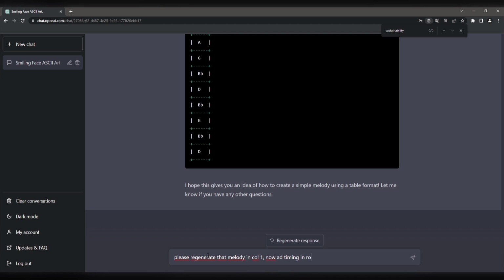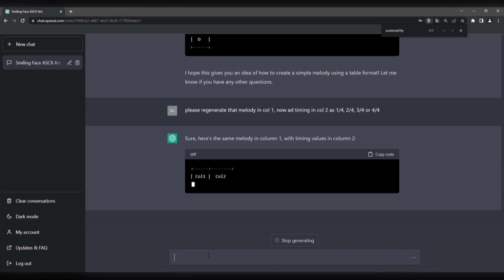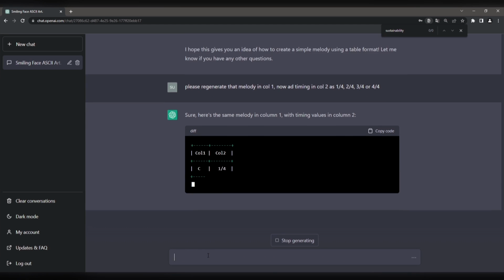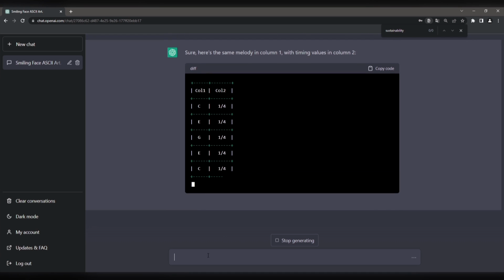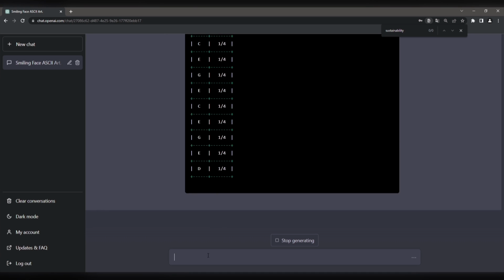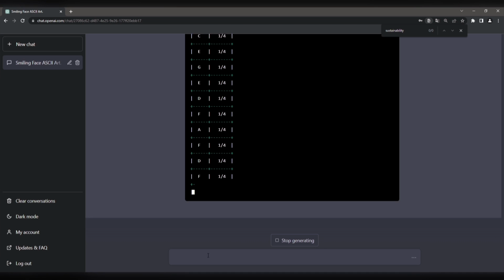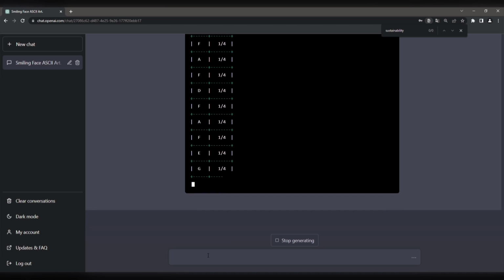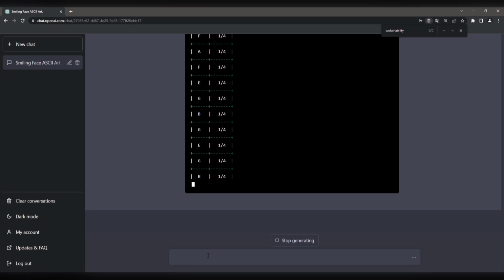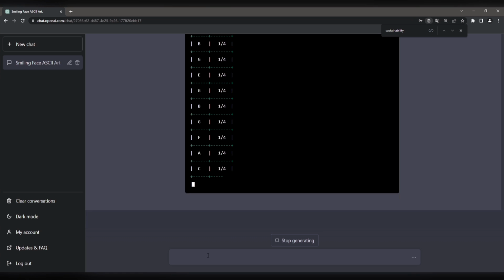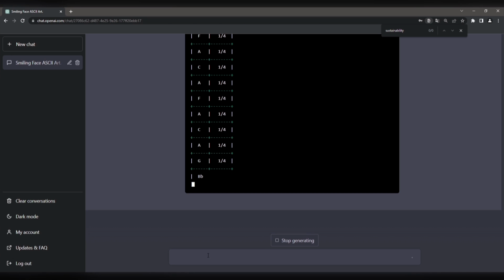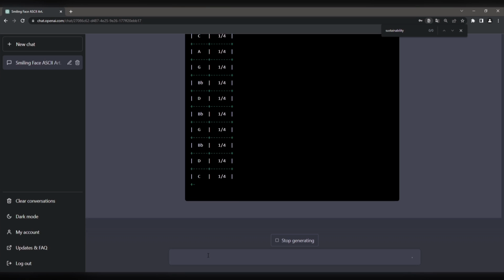And writing that now, so in column two I asked it to write the timing for every note, and it does that. It comes up with a proposal. It's very much like you get what you ask for with ChatGPT, so you have to be very specific. And I also had to correct it now that it should write the timing, not hitting every 1/4, but you have to make more live into it, so it actually works in some way.